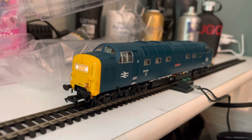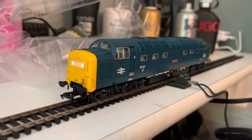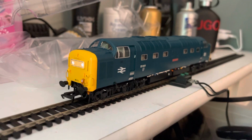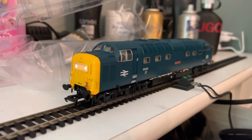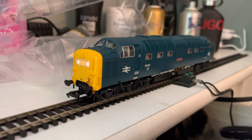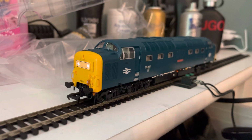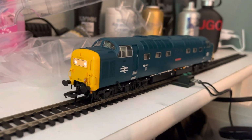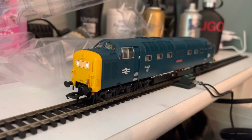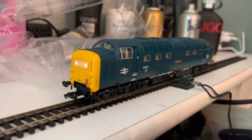And I've had a look. What's really nice for Accurascale is they've given you an option to go on their website and see how to do this, how to do that, and there is a tab on there for how to change the head code. It does mean removing the body, which is a bit annoying because on this model all the chains are secure. They'll take the chains off, which I'm not impressed with, to be honest, because they're a nightmare to glue back on, but it is what it is.